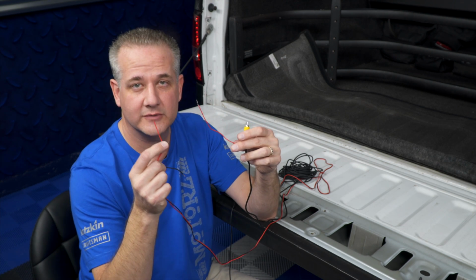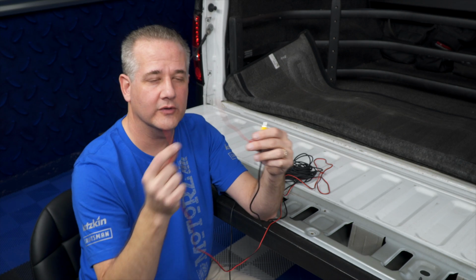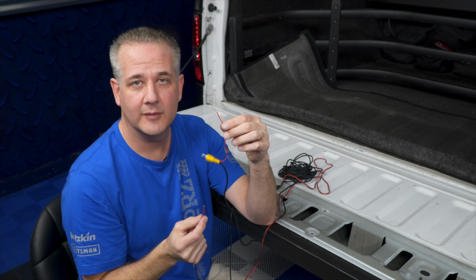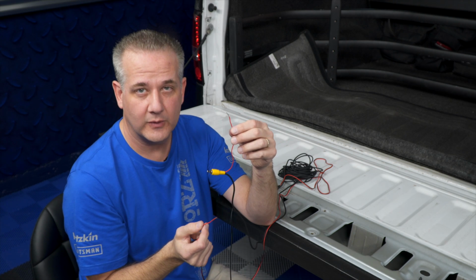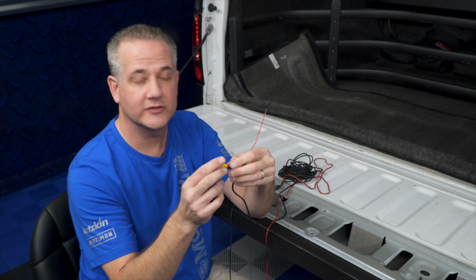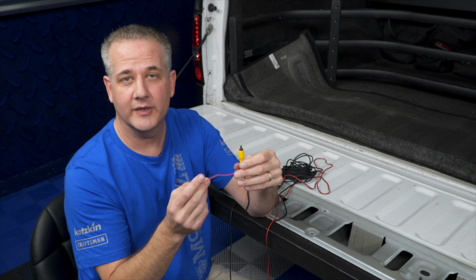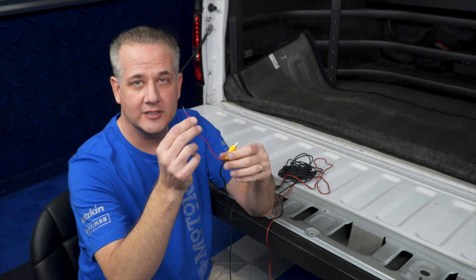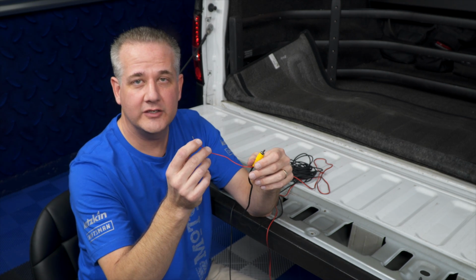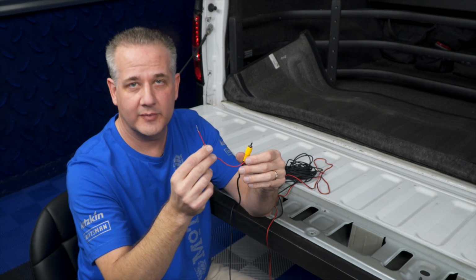In this particular situation, they give you the option of doing either one, in the back or the front. In the back, you'd hook it up to a backup light. In the front, you'd hook it up to a reverse signal wire. Now in the case of this 2005 F-150, which is also going to apply to all 2004 to 2008, it's a lot easier to hook it up in the cab. Now this guy gets hooked up to that wire, and then there's another wire that comes off the back of my head unit that tells my head unit to switch the video to the backup camera.